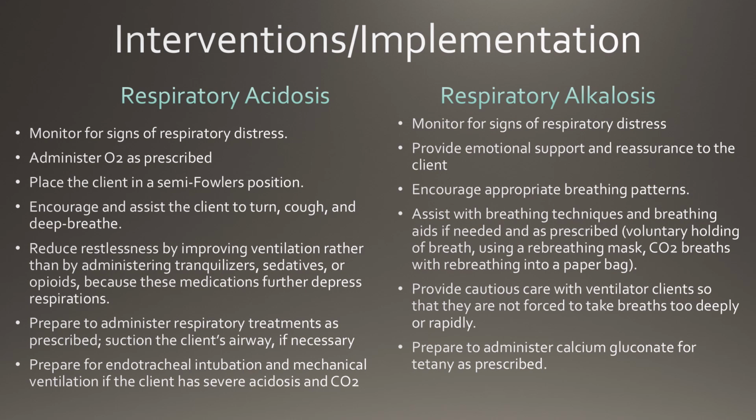Respiratory alkalosis, on the other hand, we're still going to monitor for signs of respiratory distress. We are going to provide emotional support and reassurance if the patient is having anxiety and they have rapid respirations. We're going to encourage appropriate breathing patterns like slow, deep breathing in through their nose and out through their mouth, pursed lip breathing.